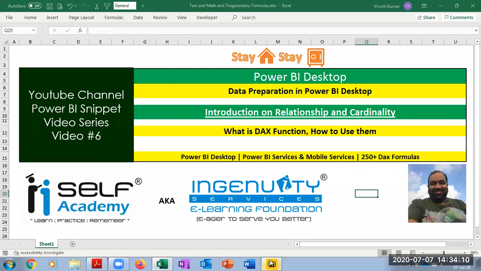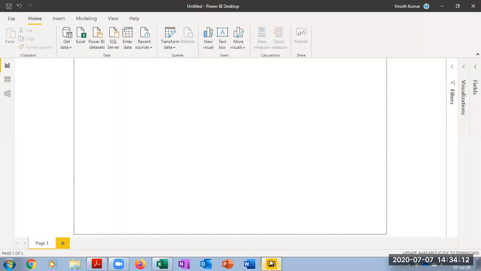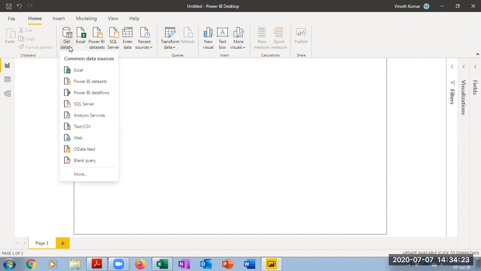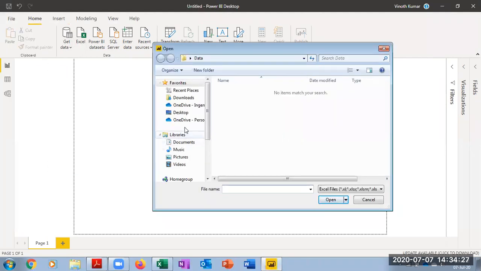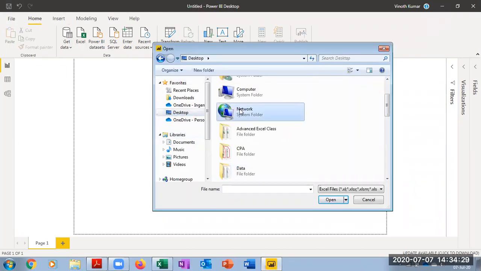So let's come back to our Power Query, and this is data which is a little proper. So far I've used the transform data tab to import data. Once the data is proper, we don't want to use transform data anymore. I'm going to use get data and feed the data into my Power BI desktop. So I'm going to go back to my desktop and take the raw data.